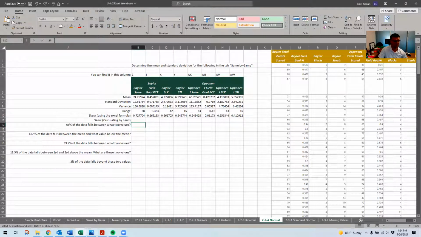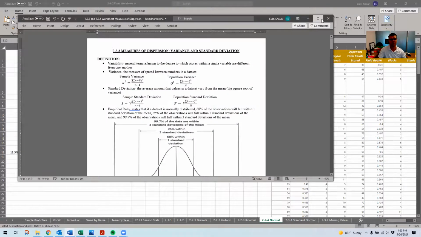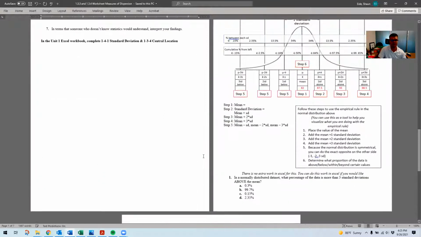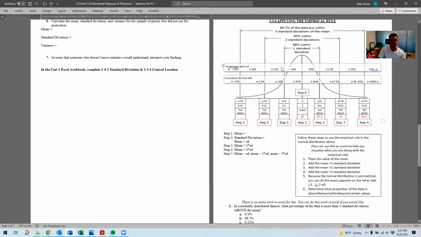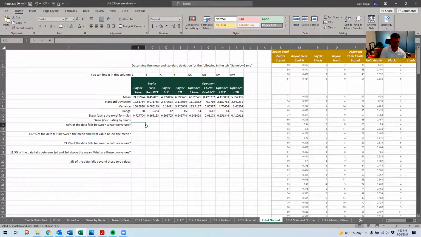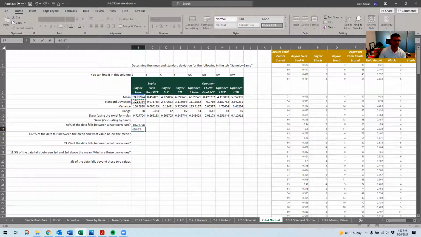And this is going to be, if you look at this fun little worksheet that we have, let's see here, file, open. You can use this worksheet right here to help you to know, hey, 68% is within one standard deviation above and below. Okay, so what we have to do is add one standard deviation. So we'll do equals the mean plus one standard deviation. Then we can also do equals the mean minus one standard deviation.